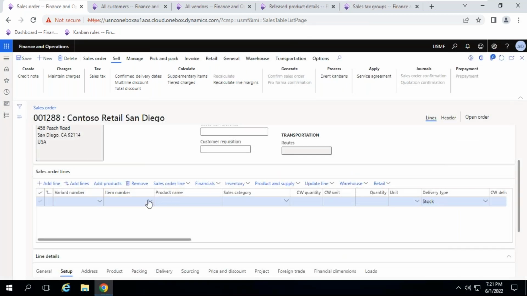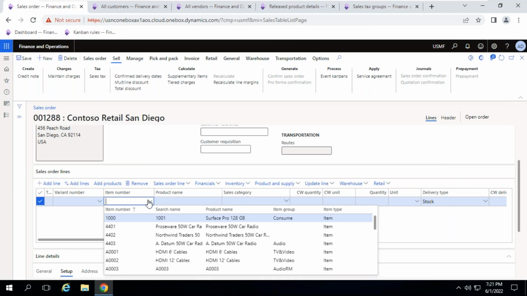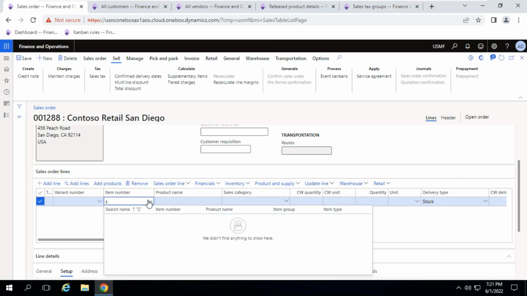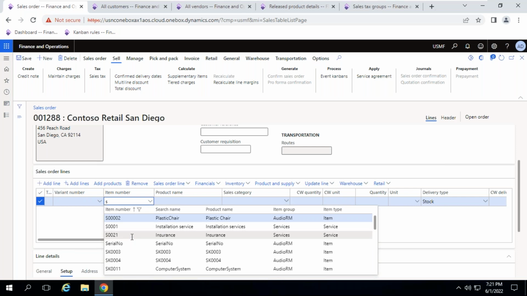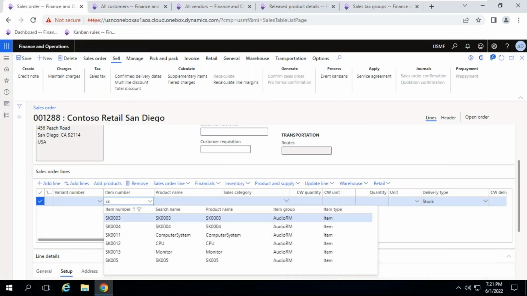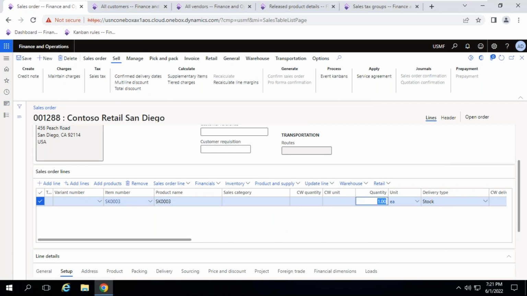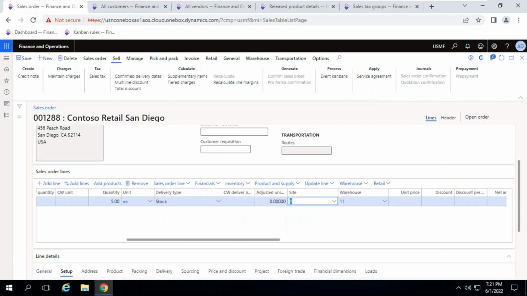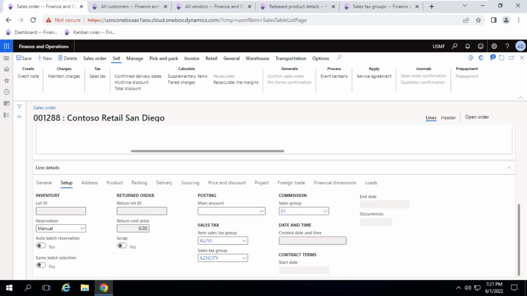Now select the item SK003. I'm selecting 5 quantity, 200 suppose.